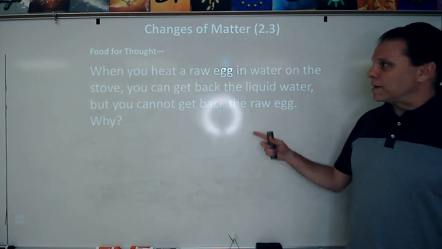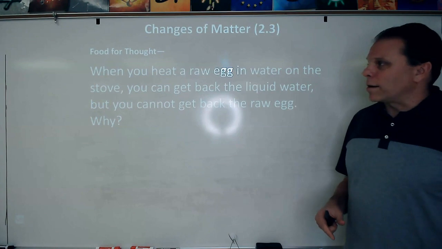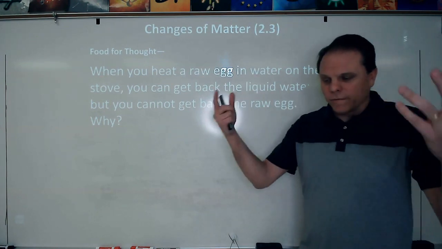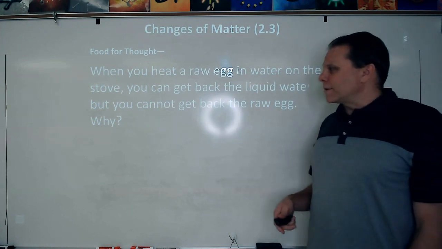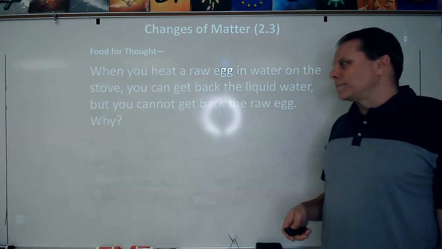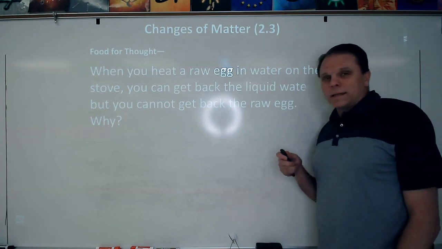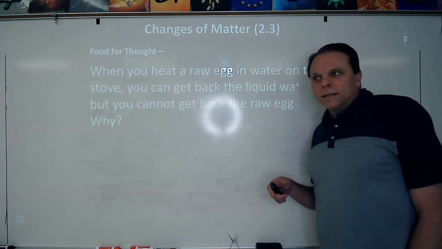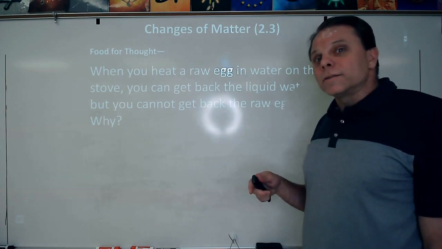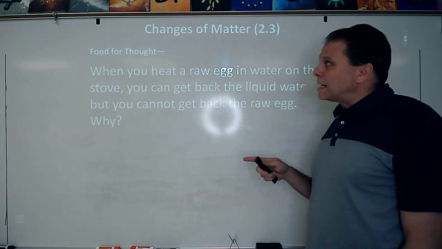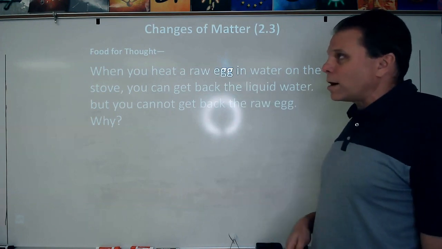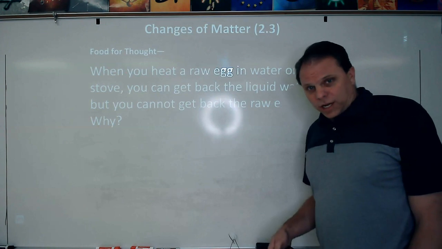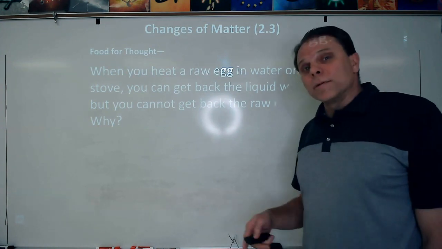So let's just think about this. If you heat a raw egg in water on the stove, you can get back the liquid water that kind of evaporated out, but you're never going to be able to get back the raw egg. Why is it that the egg is different than the water? Well, the raw egg has gone through a change which is unique and different than the change that the water goes through. The water is going through a physical change, and the egg is going through a chemical change.